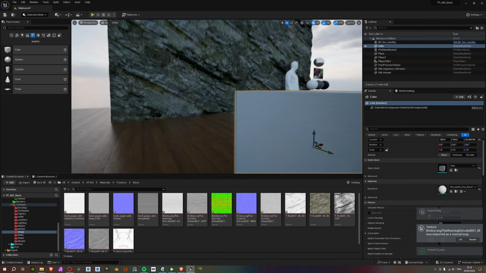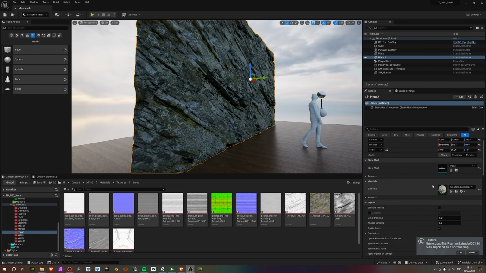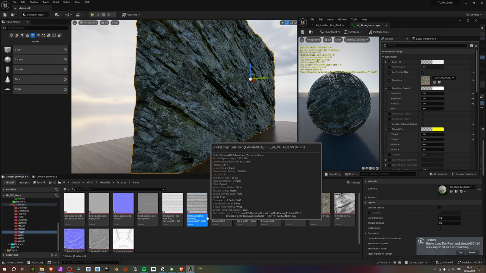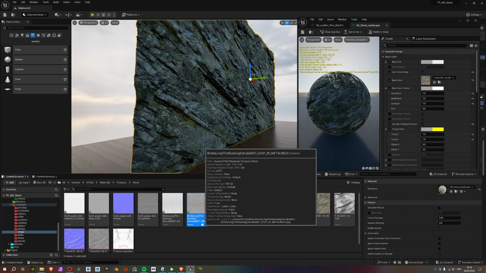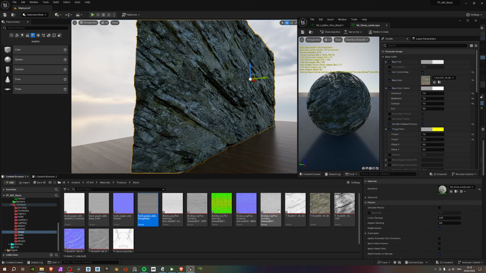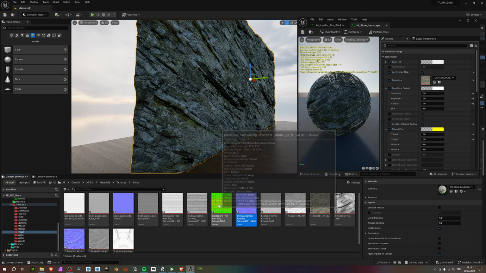I work more organized than this, but it's just trying not to make the video that long. So I'm going to open this, and I'm going to set this one to displacement, metalness, roughness.